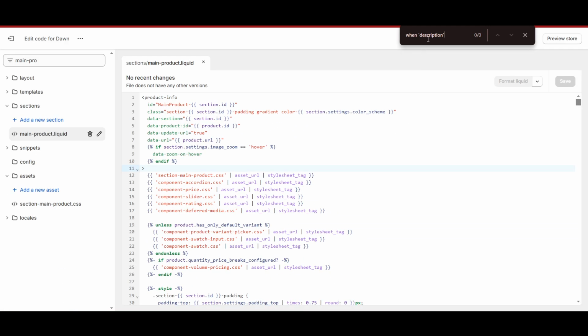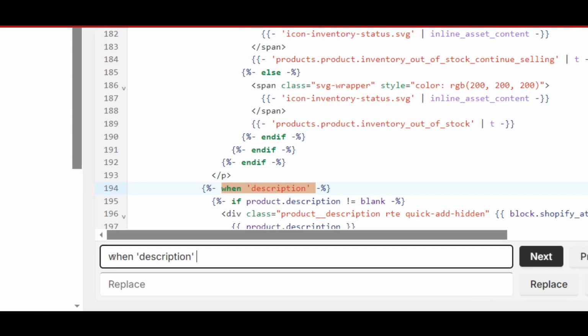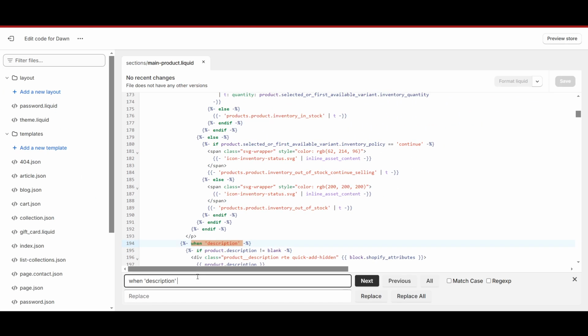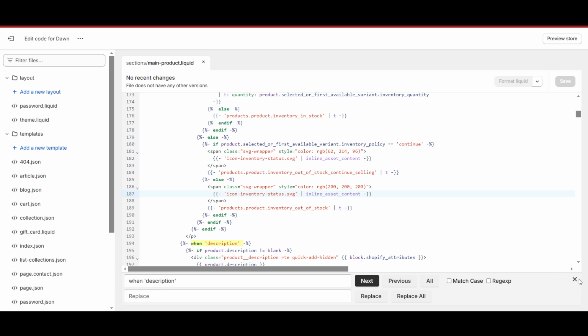When you type description, this will be in the description, so you can just copy this up. And as you can see here, you just type this and you will get it in the description, right? Make sure, for example, many of you will get confused. When you press Control plus F, it will open up here, right? So for example, if your mouse is clicked somewhere else and then you press Control plus F, it will show up here, and in this way you will not be able to find it.